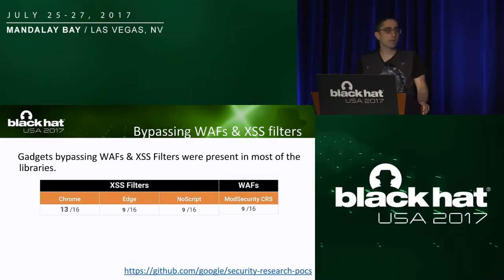Okay, to briefly summarize this section, what we found out is that most of the frameworks actually contain gadgets like that that are successful in bypassing web application firewalls, as exemplified by the ModSecurity Core Rule Set, and the XSS filters built into the browsers. So, for example, we were able to bypass Chrome XSS Auditor in 13 out of 16 libraries that we tested. ModSecurity we were able to bypass in 9 libraries, and so on and so forth.